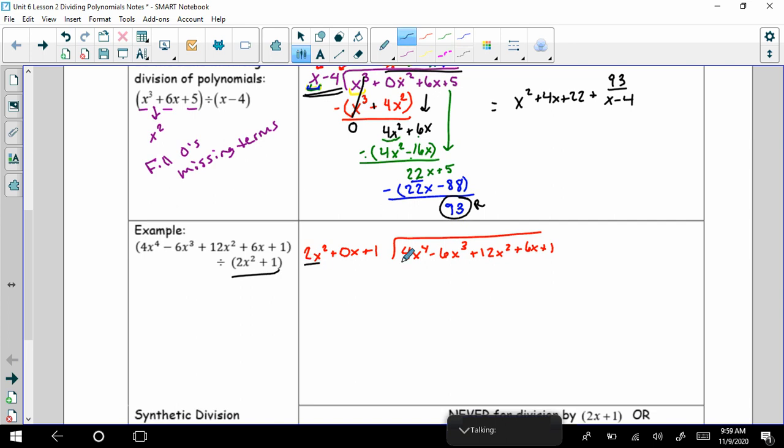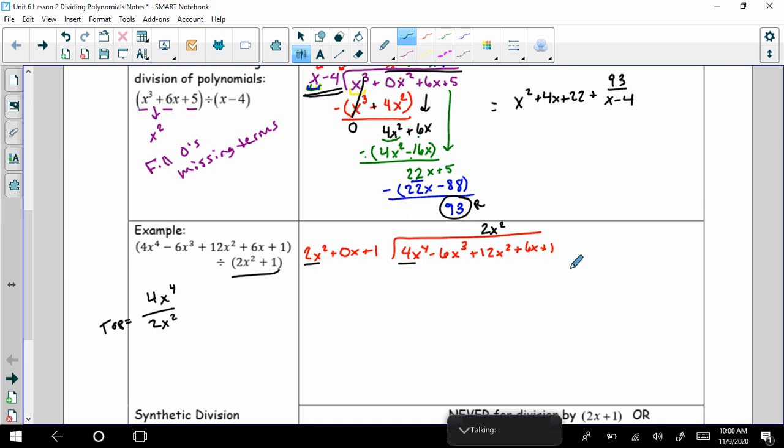Okay, I just look at the first two terms, and you can take 4x to the fourth and divide it by 2x squared, and that tells you what goes on the top. All right, so that reduces to 2x squared. We're clear down here if we're matching up our like terms. That's nice. I only have a couple, this tells you how many times you're going to end up bringing it down.